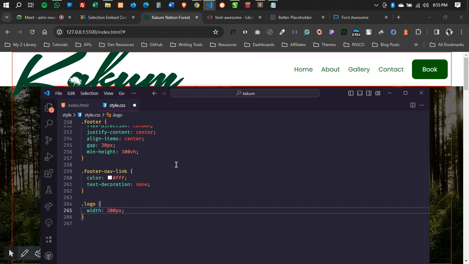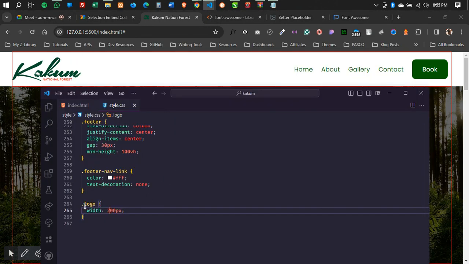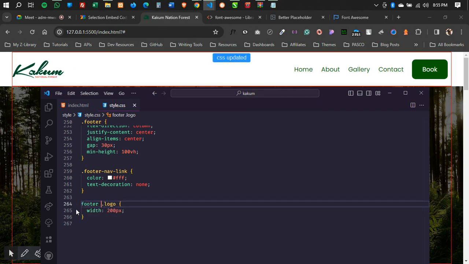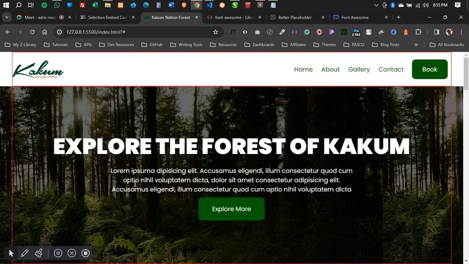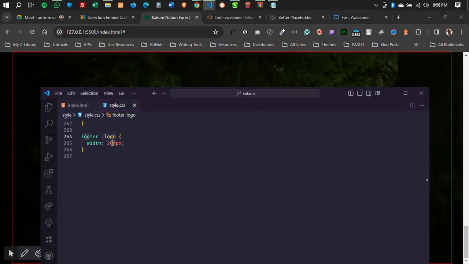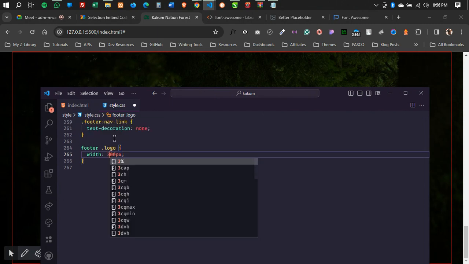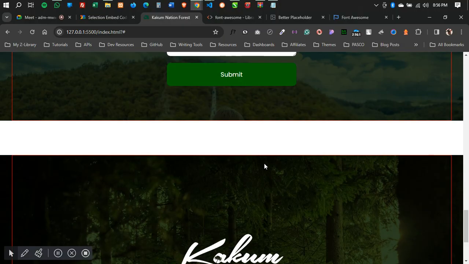So what I'm gonna do is come back here and say footer, so it's only going to style a class of logo that has an ancestor of footer. Then we could just scroll to the very bottom, then give this 300. I think this looks big enough for a footer, and that is very great.